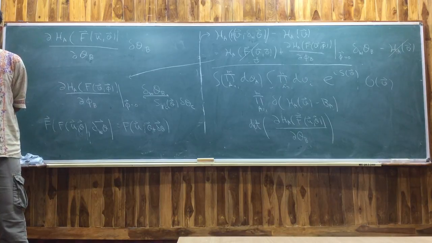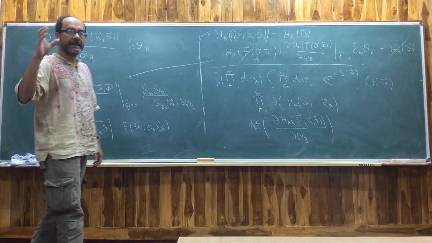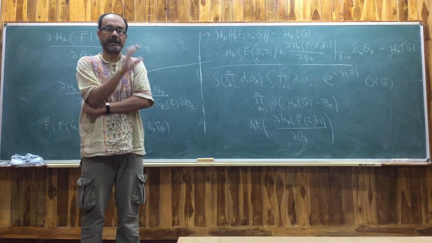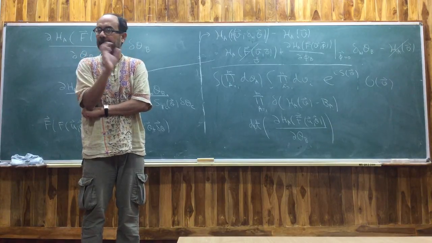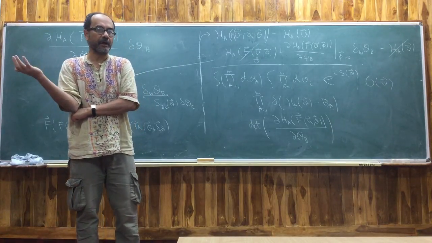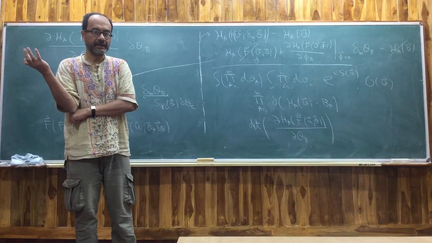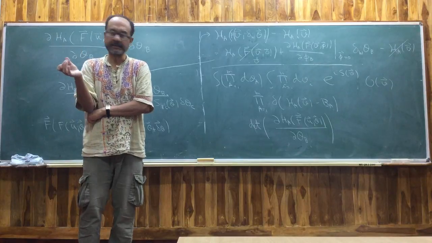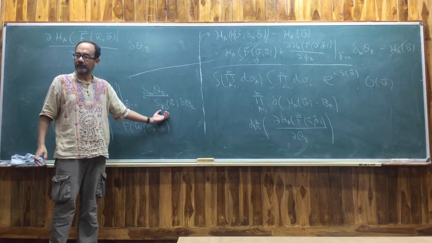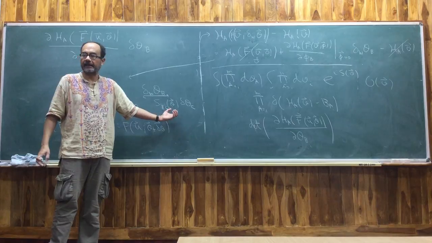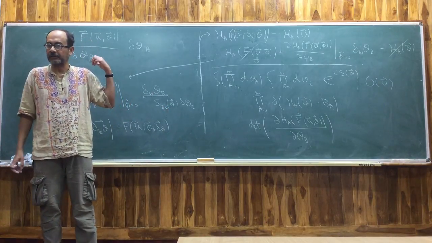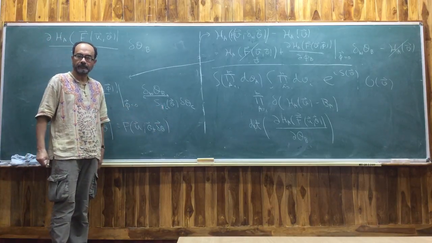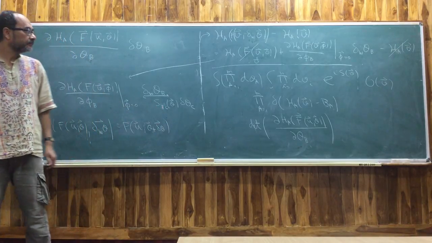See, delta theta is small, right? Delta W theta is also small, okay? And as delta theta becomes smaller, delta W theta becomes smaller. So the relationship between delta W theta and delta theta must be a linear relation, right? Plus corrections of order delta theta square, which you don't care. So the most general linear relation between delta W theta and delta theta is this. And S_BC can only depend on theta, right? It cannot depend on U, okay? So theta is the only other thing that is given to us, so it depends on theta. Is this clear?